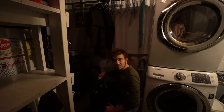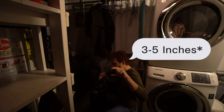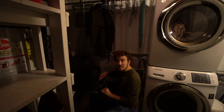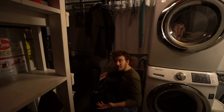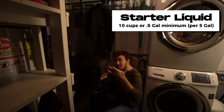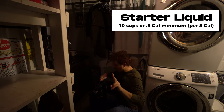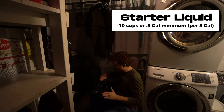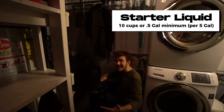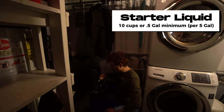We're going to turn it on with a nice slow flow and fill it up — you want about three inches of headspace from the top of the keg, so just under five gallons, because you need room for the SCOBY to grow. On top of that we're going to add just under a gallon of starter liquid. Starter liquid is incredibly important — depending on how fast you want fermentation to happen, you add more. Two cups of good starter liquid is the minimum. I try to do two and a half to three cups per gallon, so for this batch I'm using almost 10 cups, just under a gallon of starter fluid. A slow flow also helps cool it down.